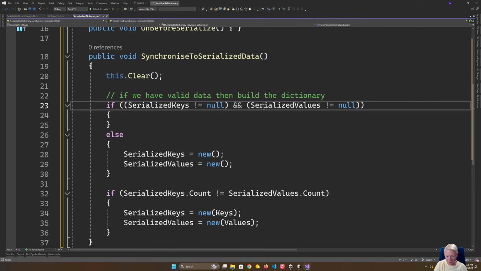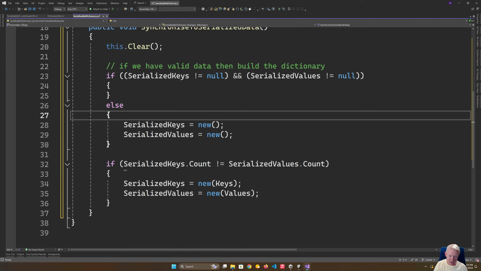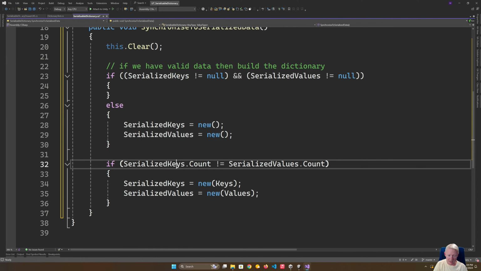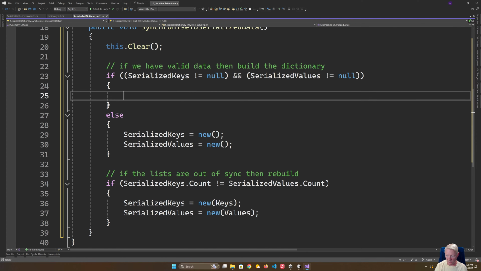Now, potentially, we could do similar here if those are out of sync. If we have content in the dictionary but not content in these, we could do that, but I don't think that's necessary. So if the lists are out of sync, then rebuild. All I need to do here is store off the number of elements.